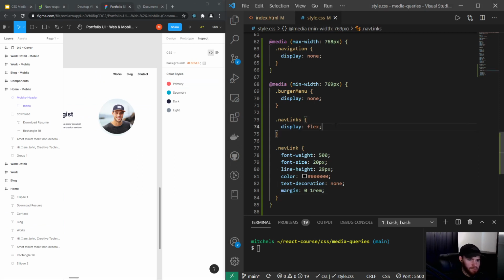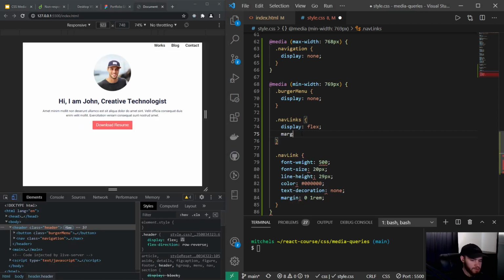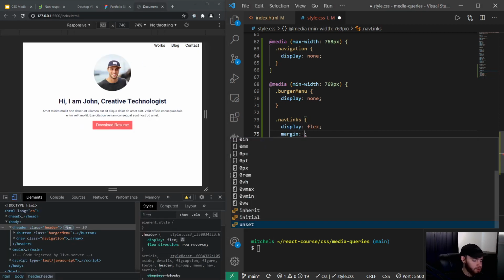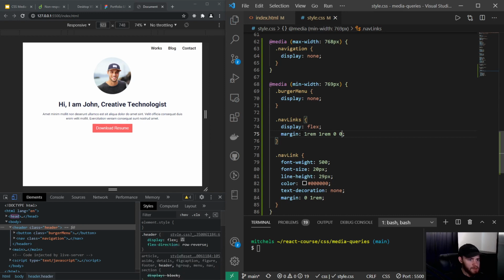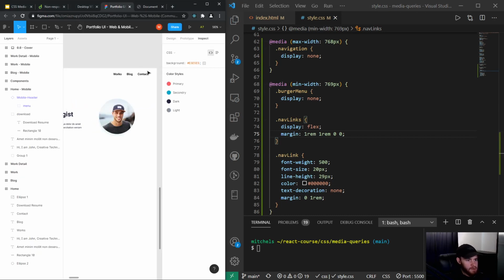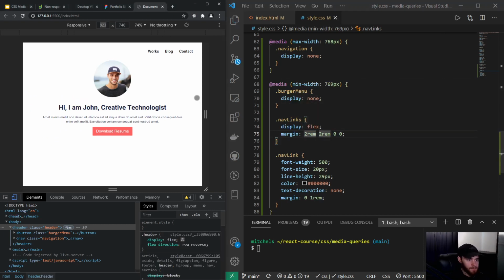So I could take the nav links right here. I'll just switch right here. I add margin. On top we have 1 rem, and then on the right we will have 1 rem, and then on the bottom we have 0, and on the left we have 0. I save it. That looks good. I think we could maybe make it even 2 rem. There we go. Awesome.